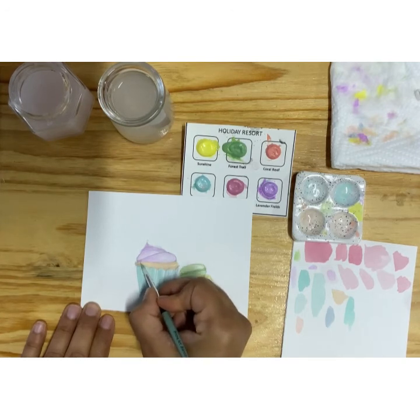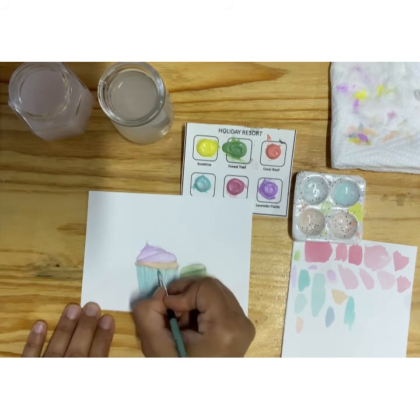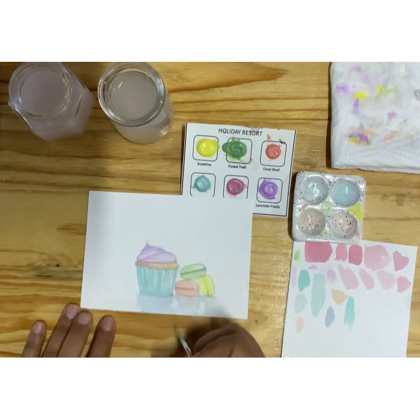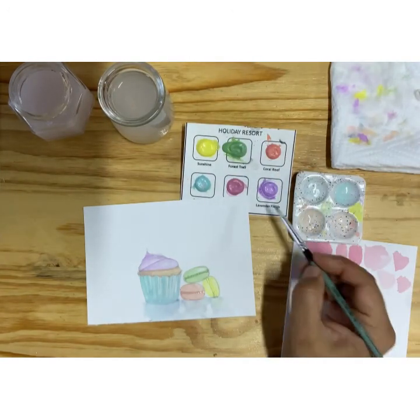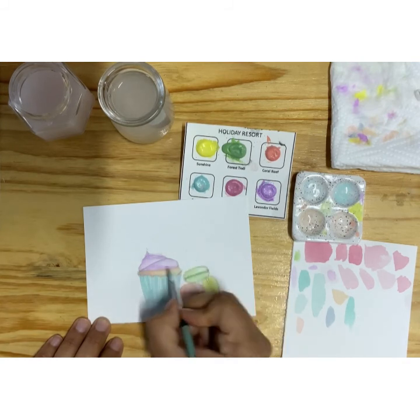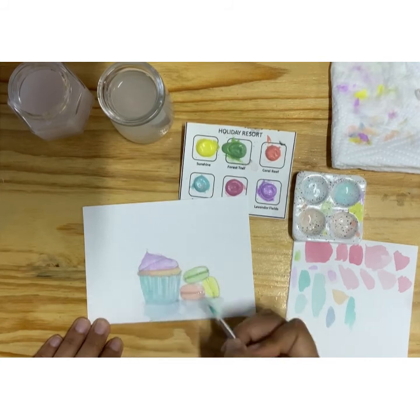I now go in to painting the edges just above the cupcake wrapper where there should be some shadow. I paint that with a slightly darker consistency, and as you see, it lifts the cake a little bit off the page so that it's not a flat illustration and we have some value variation. I prefer soft edges.